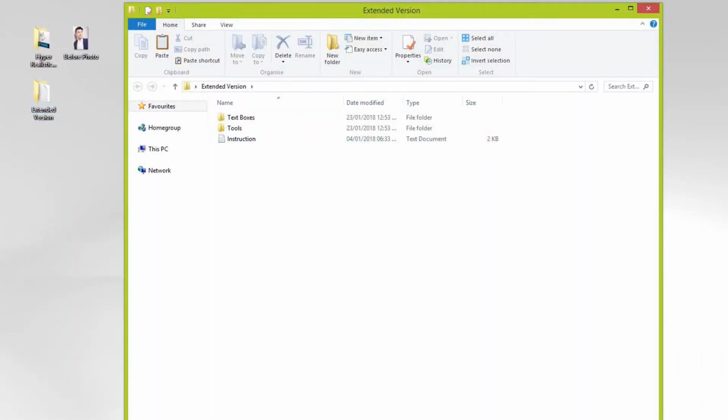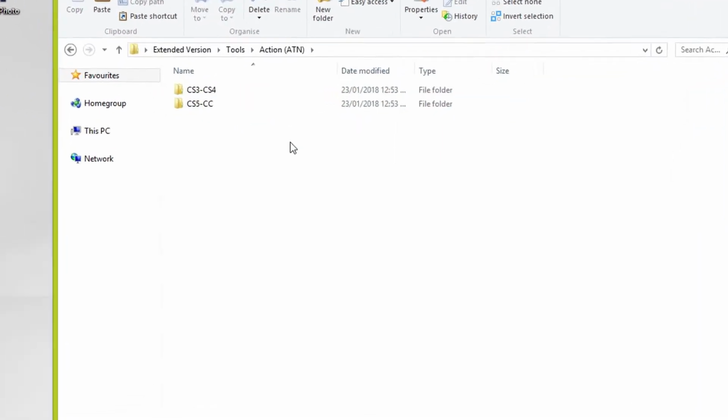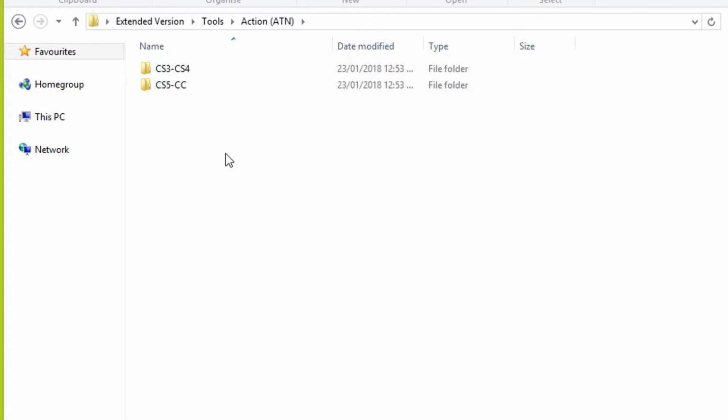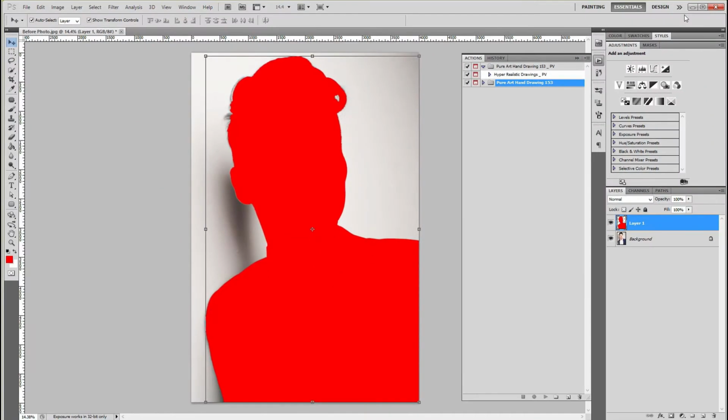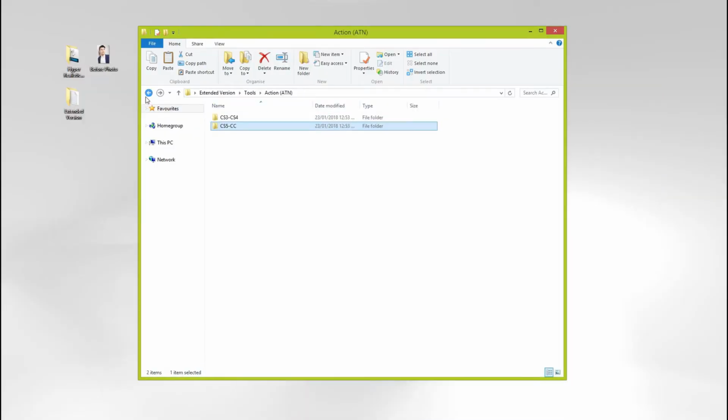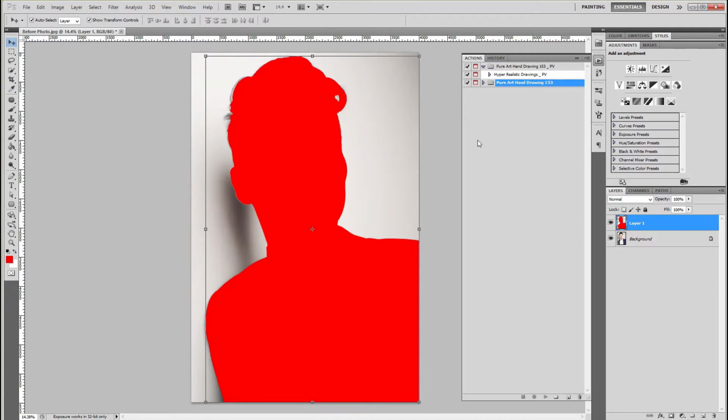You should find that like this. Go to Tools, Action, and then you can choose the version of Photoshop you're using. I'm going to use CS5 for this one, and load the brush. To load any of the add-on files, simply double click it while your Photoshop is open.